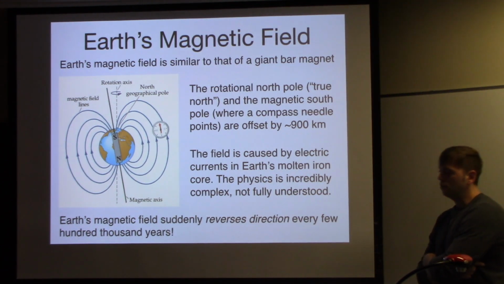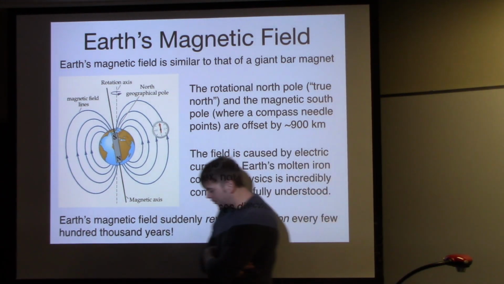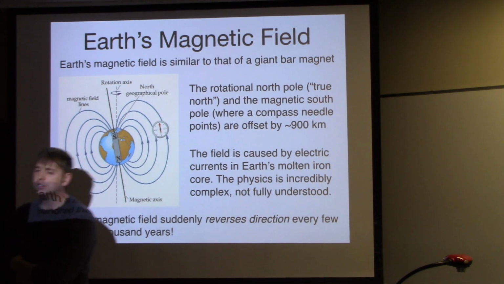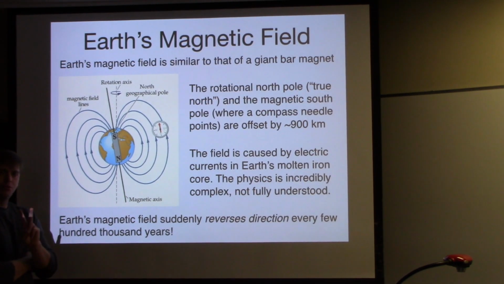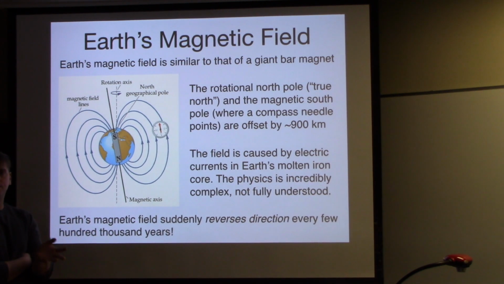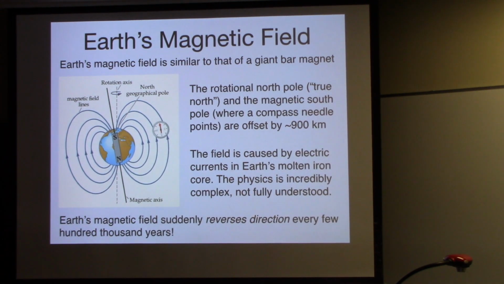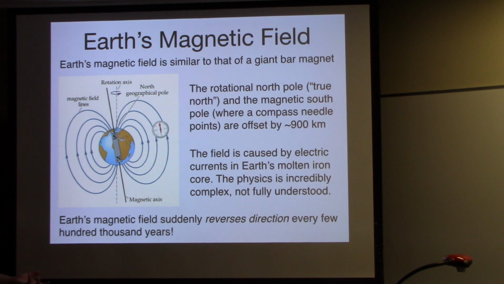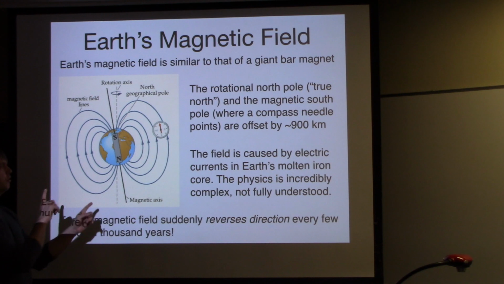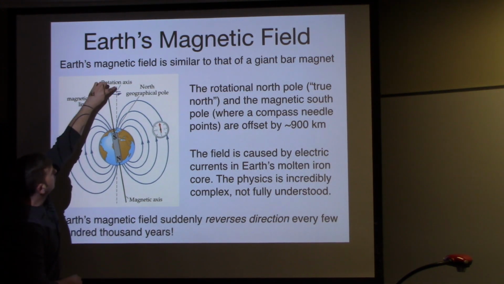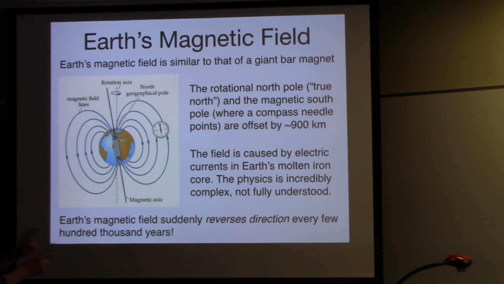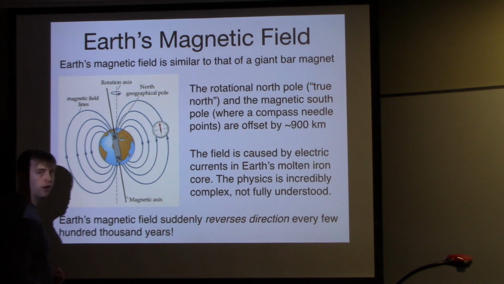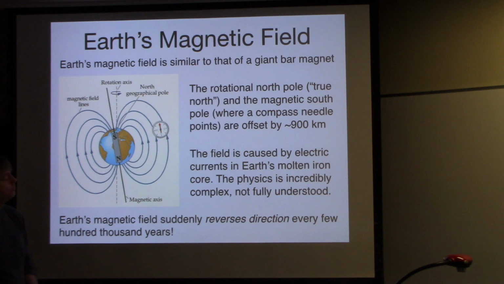So on Earth, when we talk about the North Pole and the South Pole, this can get a little bit confusing because there's sort of two senses in which we can talk about the North Pole and the South Pole. Now, one way that we refer to the North Pole and the South Pole has to do with the way the Earth is rotating. So this dashed line right here is showing us Earth's axis of rotation. This is the line that the Earth spins around as it rotates.